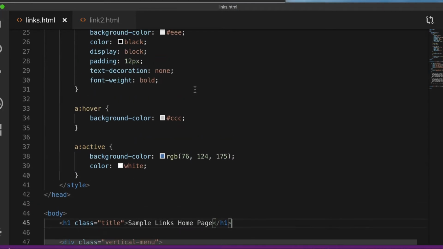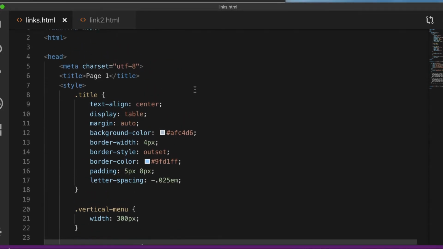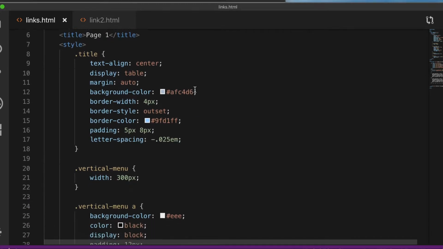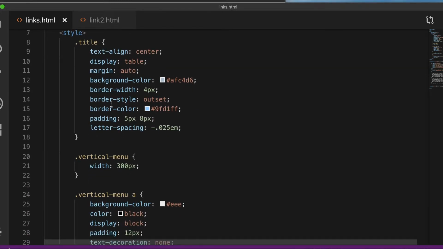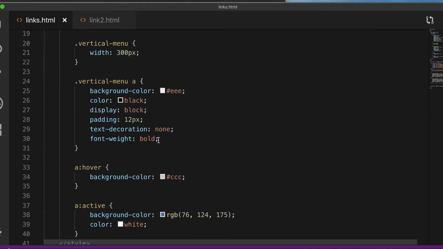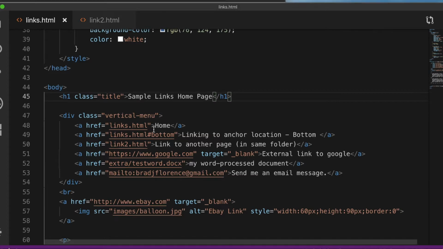So if you look up here, the only reason I'm using internal styling is so I can keep it on the same page when I share my screen and show you, but this should be an external document typically. So the title, this is how I styled that title. Set the border style, width, color. And then you can try that out and mess around with it. I gave this whole menu, this vertical menu, a class called vertical menu. I did that so I can stack everything on top and set the width.